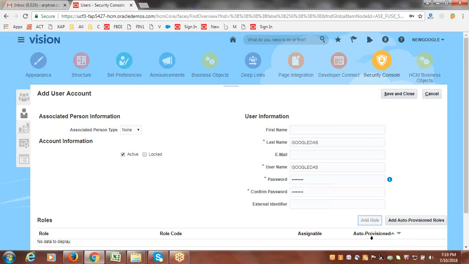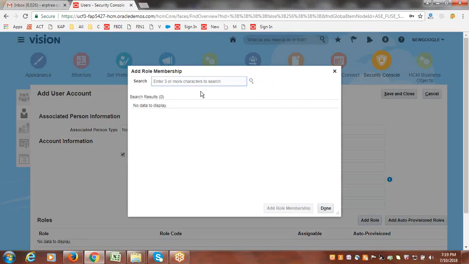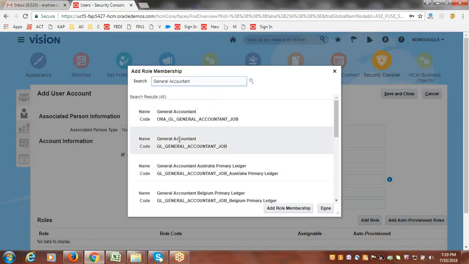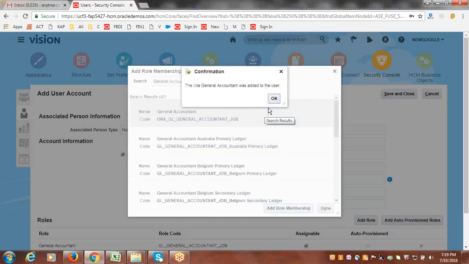Just click on add role. So we can assign the roles called general accounting accountant as well as accounting manager. You can assign these two roles. These two roles will have privileges to most of the functionality of GL. Assign.